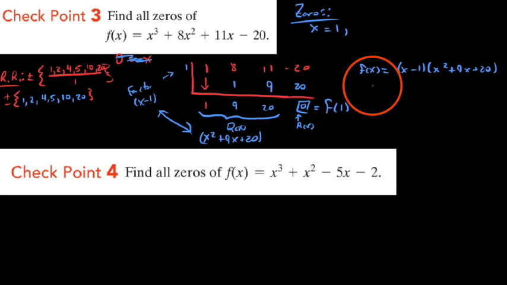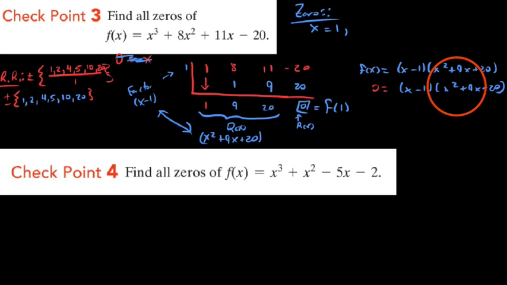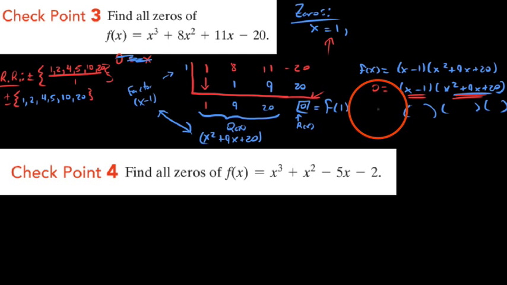And if I'm setting all of this equal to 0, essentially what I want you to see is that one of these we don't need to really set equal to 0. That's this first one right here, because we already were able to determine that it is a 0 of this function. But I do want you to see that we would indeed set this equal to 0, and this is something that itself factors. So let's factor it. I would have my x minus 1 out in front still. Two numbers that multiply out to be 20 and add up to be 9 would be 5 and 4.